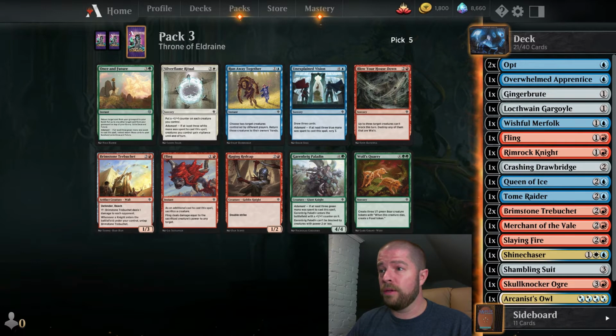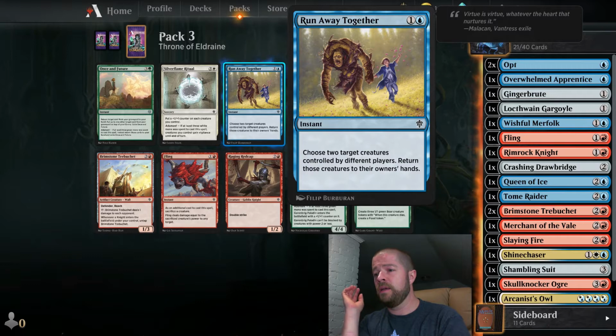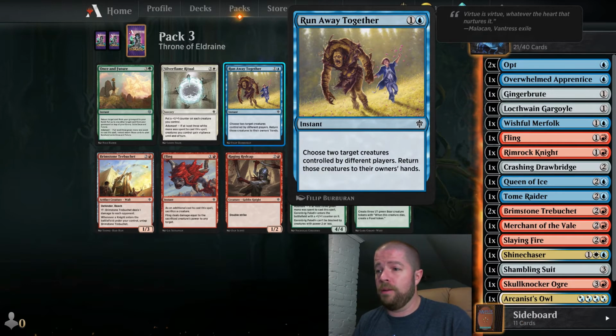There's another Trebuchet, great early blocker. Raging Redcap's also really good. Run Away Together. I heard somebody else talking about this card, and I thought it didn't seem that good, but they made the case that in certain situations this could really swing the momentum in your favor. Avoid a removal and return a creature to your opponent's hand, and force them to spend the mana to cast it all over again. And it's only 2, and it's instant speed.